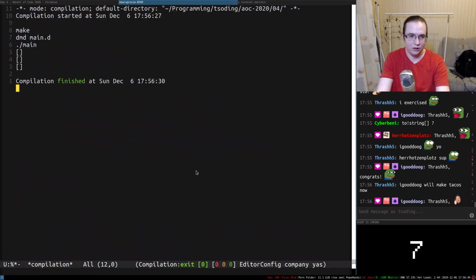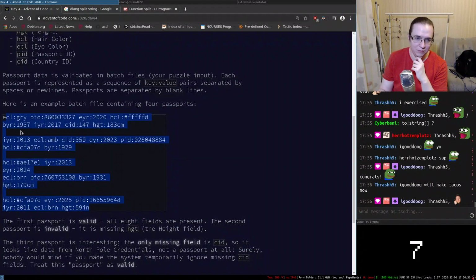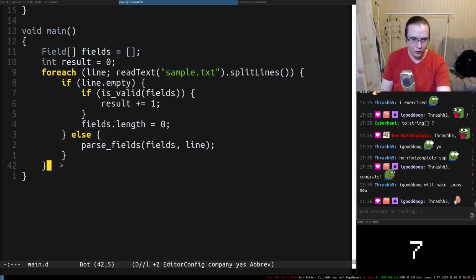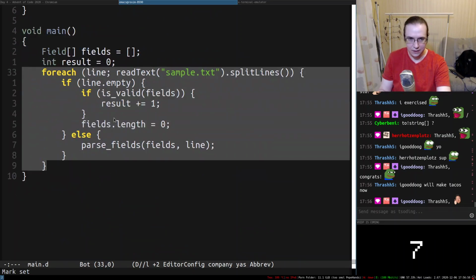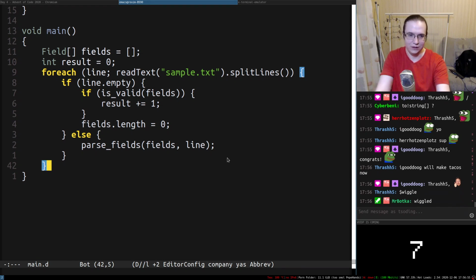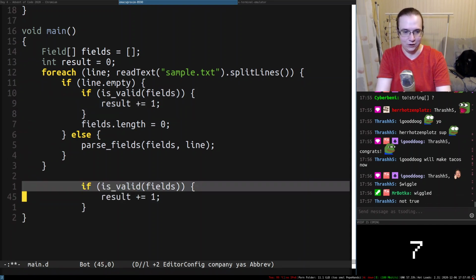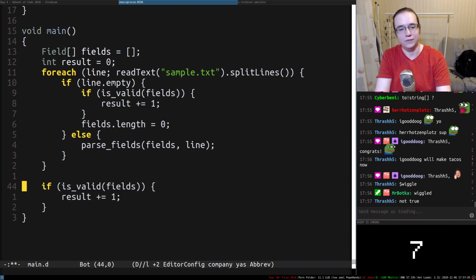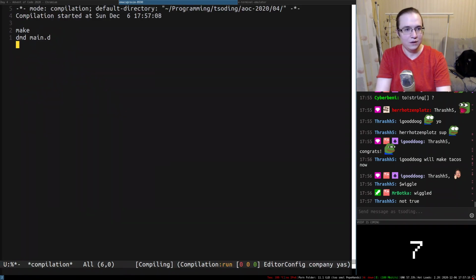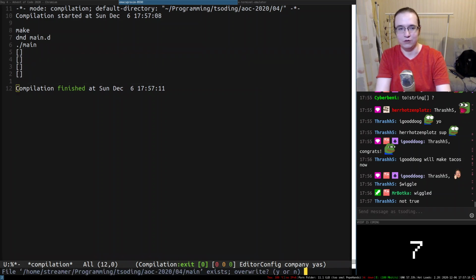Right, it didn't actually work with that. So do we really have 3 passports here? No, we don't have 3 passports here because we didn't encounter the last empty line. So that means the last action here has to be this, right? So this has to be the last action. Yeah, and afterwards we're gonna have 4 passports. Yeah, at least we have now 4 passports.